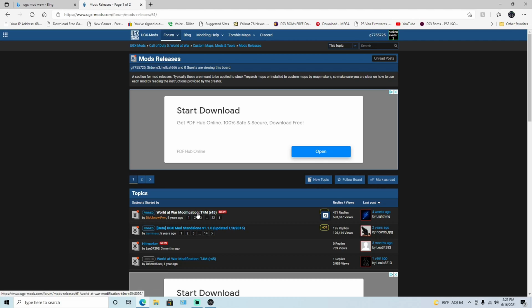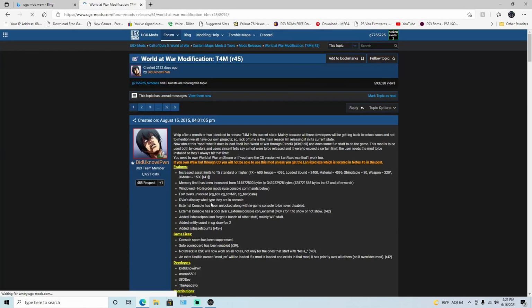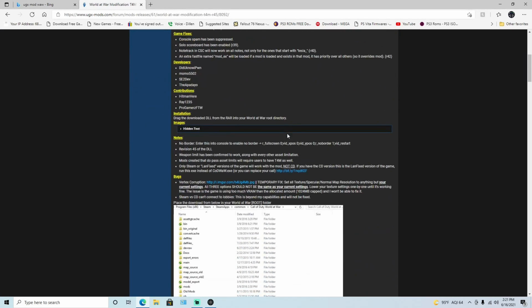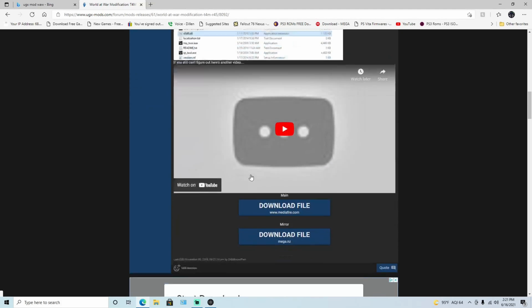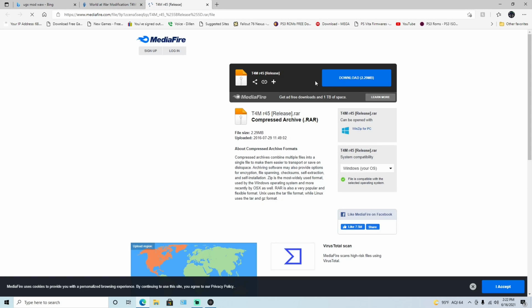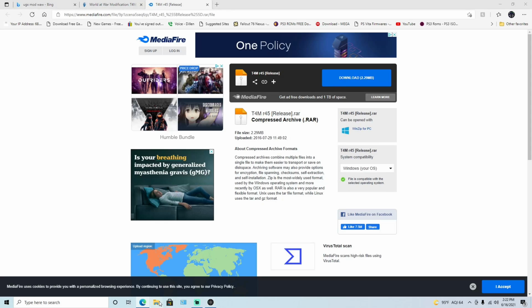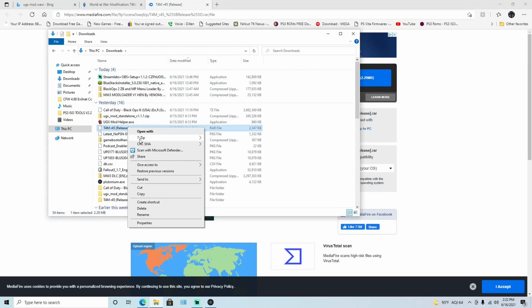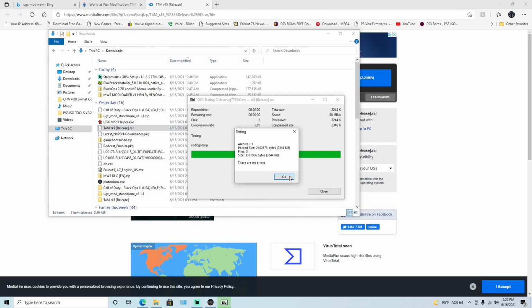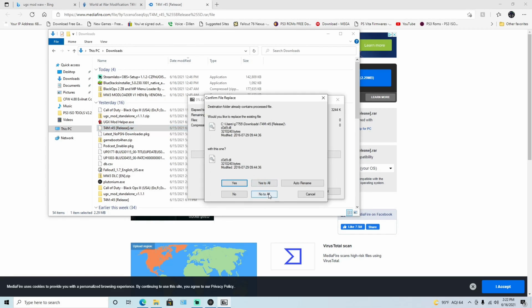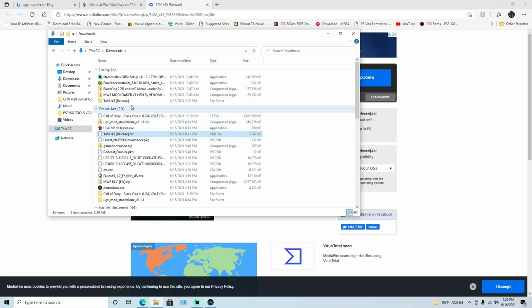With the T4M, you can view all the information that it provides, such as if you had the disk version, etc. You'll need to scroll down until you hit one of these options. You can download each one however you like. Just click and download the T4M R45 release. I believe I already have it here, so you'll need to extract it. Yes to all, and it will be right here.